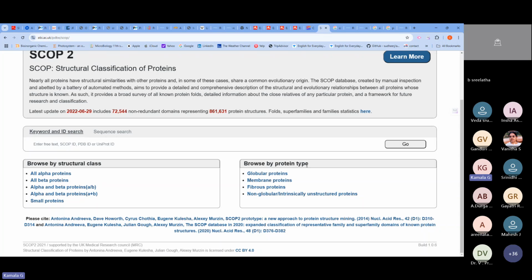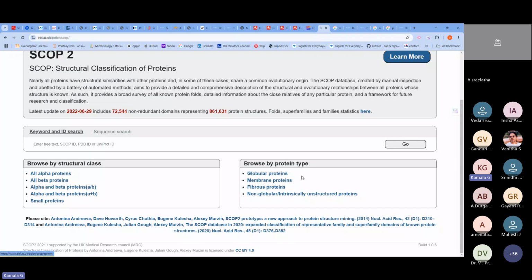And another thing, due to the presence of alpha and beta chains, the protein gives a respective structure, that is, globular proteins, which are present in the cytoplasm or any liquid portion, either mitochondrial cytoplasm, normal eukaryotic cytoplasm, or the interior surface of the endoplasmic reticulum. All this globular protein information we can browse with this tool, right? This server also covers membrane proteins, fibrous proteins, non-globular proteins.